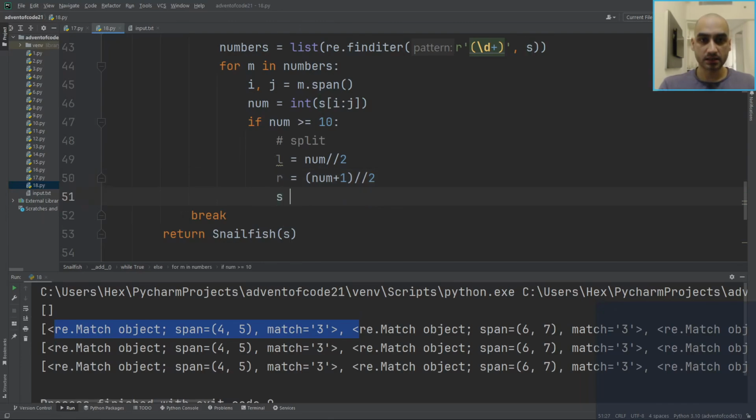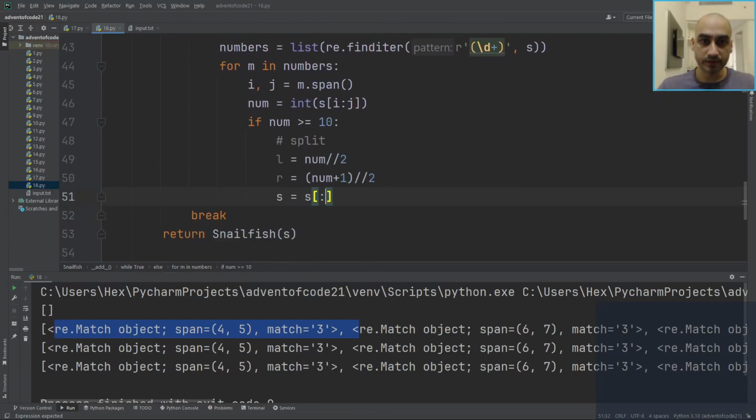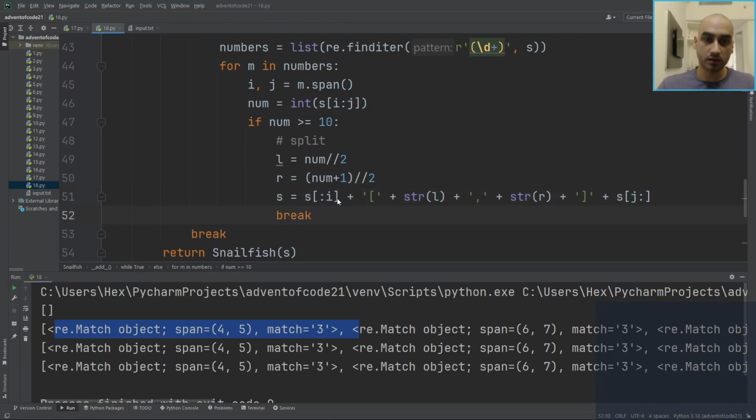And then we have to replace up to I plus that plus comma plus right plus, you could use format here. Break now.